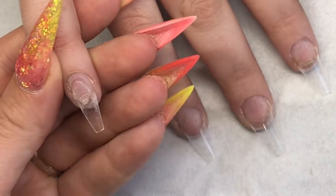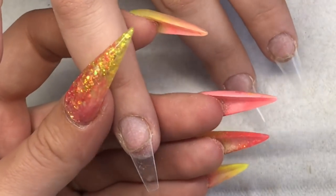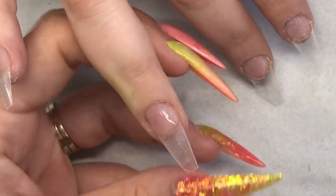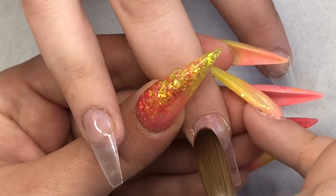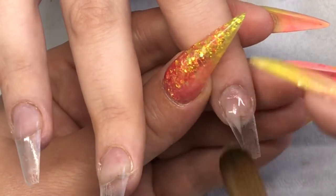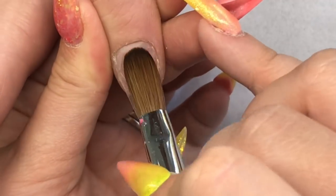So on with this design now. I've applied my CJP Clear Tips, done all my natural nail prep, applied my dehydrator and acid primer, and then coming in with crystal glass using my big boy brush, just applying a nice thin base layer to all the nails, just so I've got a nice smooth base to work on, and it also gives me something to file back to when my client comes back in for a redesign.